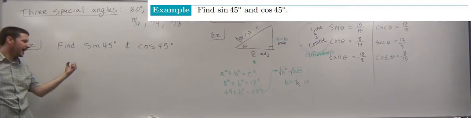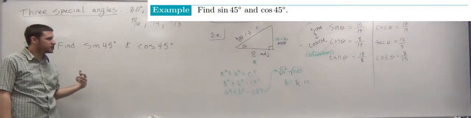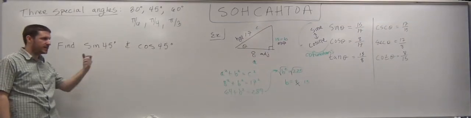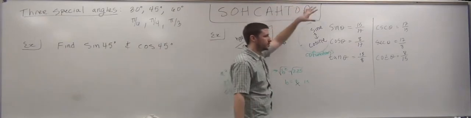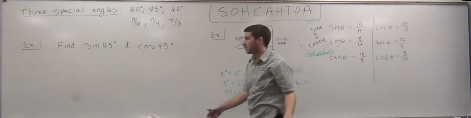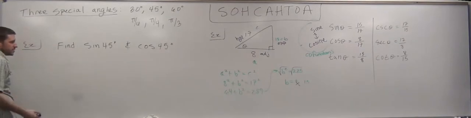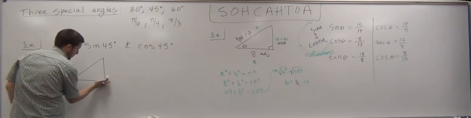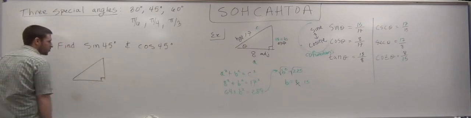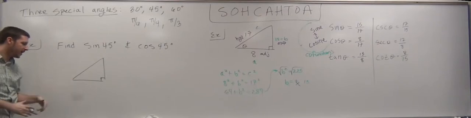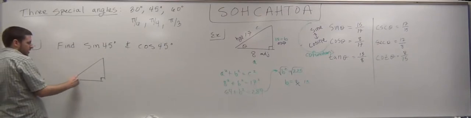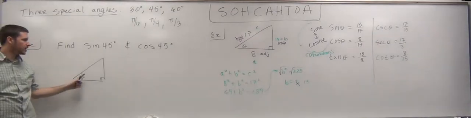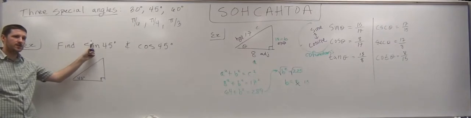The idea is to determine what sine of 45 is, you have to have a right triangle with a 45-degree angle. Right? That's what all of these definitions refer to, some right triangle. So let me draw you a representation here. So a right triangle with a 45-degree angle here. I know it's not quite to scale, but pretend. If I had a right triangle with a 45-degree angle here, and I knew all the side lengths, then I could figure out what these are.